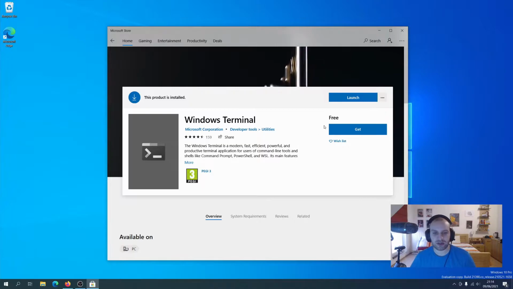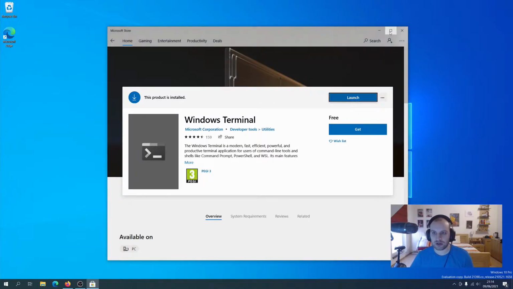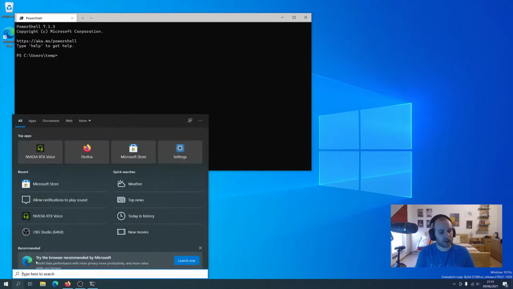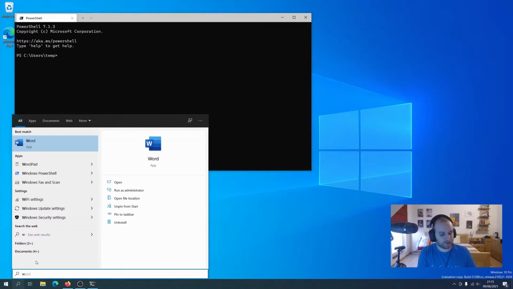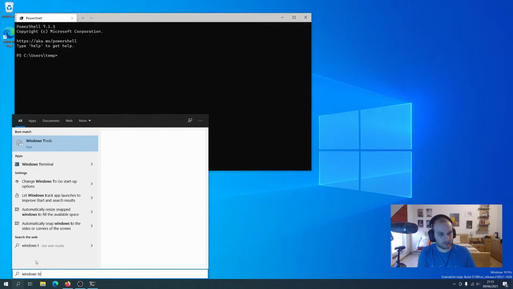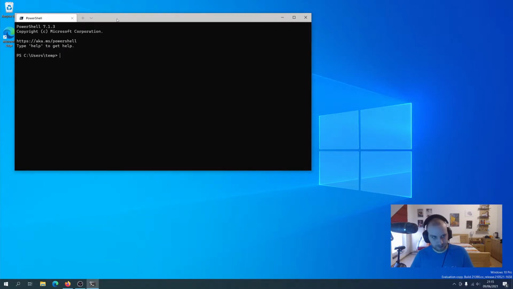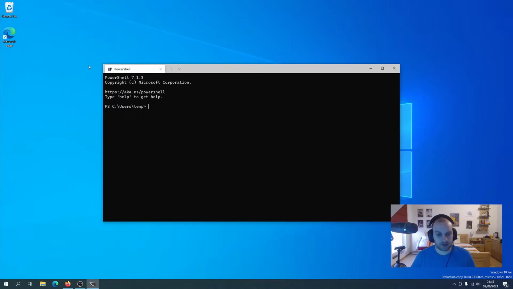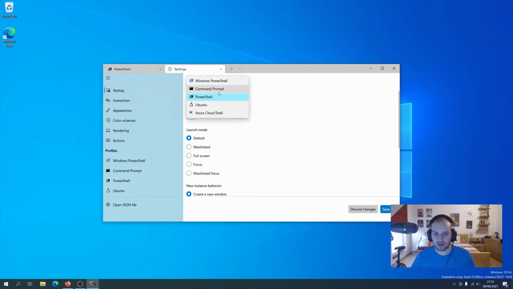So I already have this installed, so I'll just launch it. Once again, if you don't want to launch it from the store, then it should just show up in your start bar. So by default, the Windows terminal will open a PowerShell prompt, but this can be changed in the settings, and we can choose the Ubuntu subsystem we've just installed, so we can just save that.